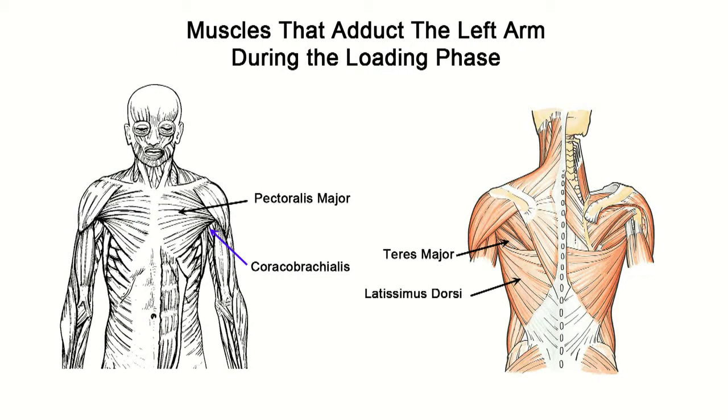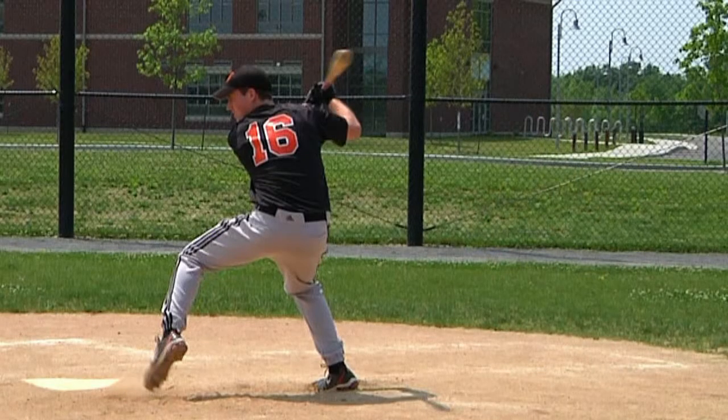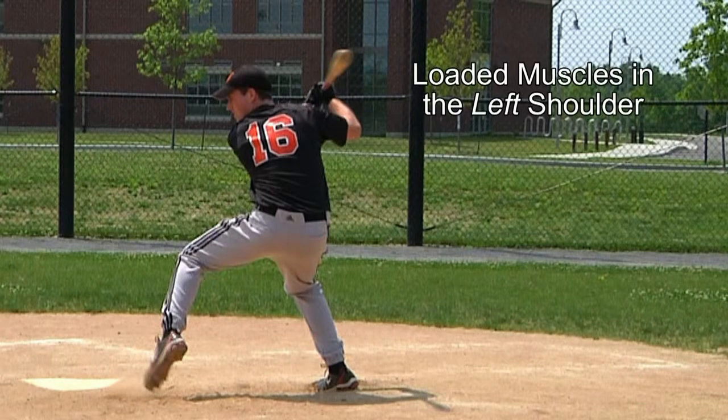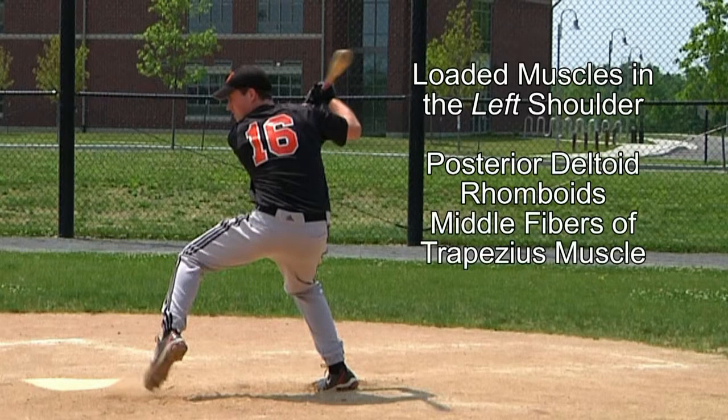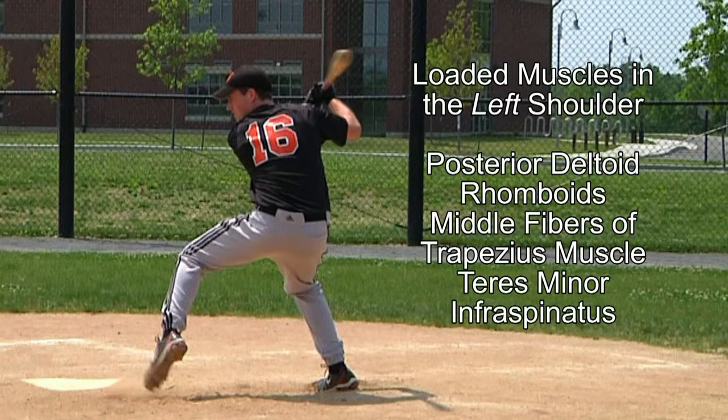Now, here's a closer look at these muscles, the upper fibers of the trapezius and the serratus anterior. Now, the contraction of these muscles stretches or loads the muscles on the back of the same leading left shoulder, namely the posterior deltoid, rhomboids, and middle fibers of the trapezius muscle. And because the left arm is so severely adducted across the front of the player's body, 2 of the rotator cuff muscles are also undergoing a stretch, and those are the teres minor and infraspinatus muscles.